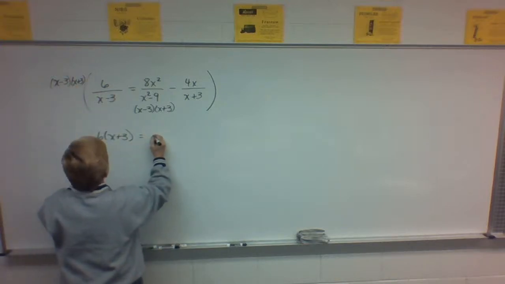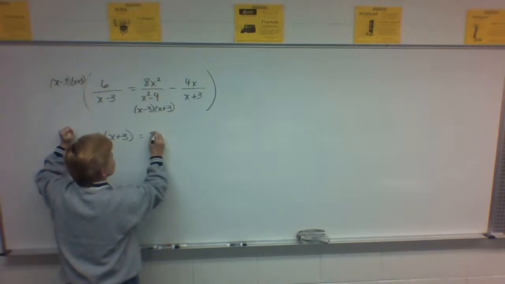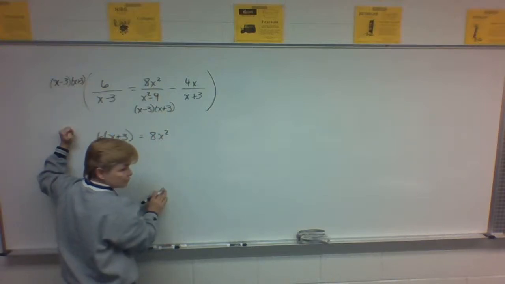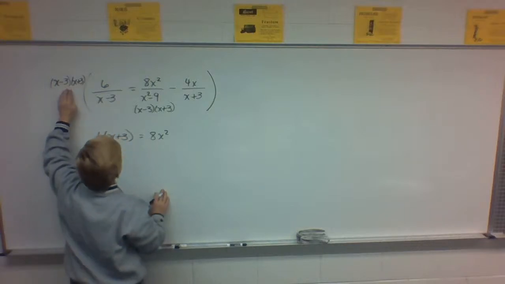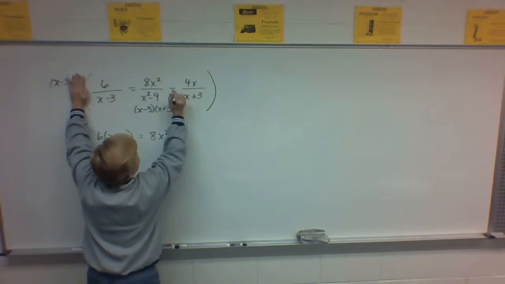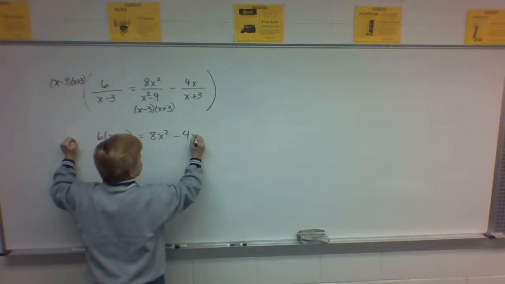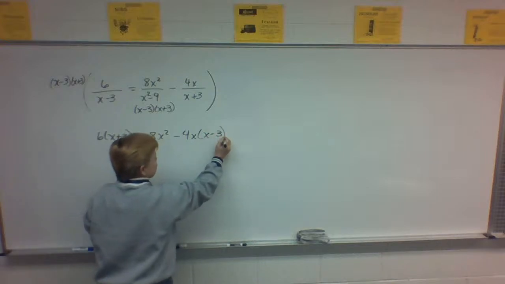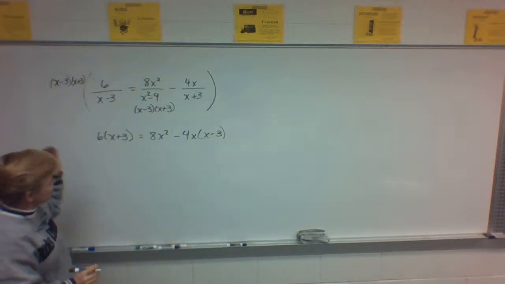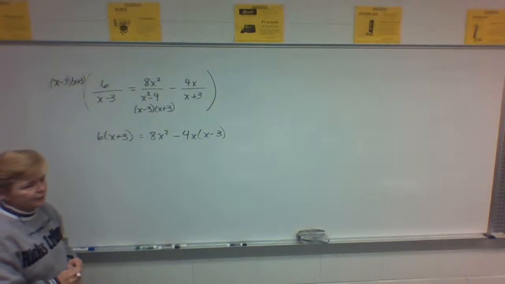Equals. And then when I go to multiply this one by this one, they both cancel, and I end up with 8x squared on this one. Do you agree? You following what's going on? They both get lost out, and that's good. And then when I multiply this one times this one, the x plus 3s are out, and I have a negative 4x times x minus 3. Did y'all follow that? And that flattened it right out, makes it an algebra 1 problem, just that quick.